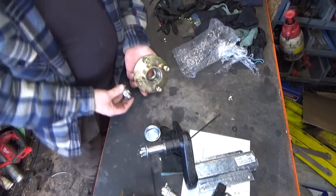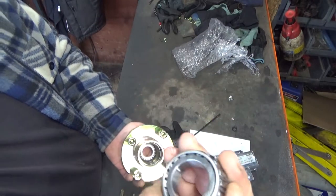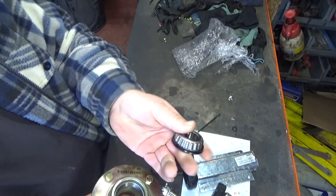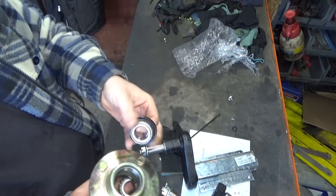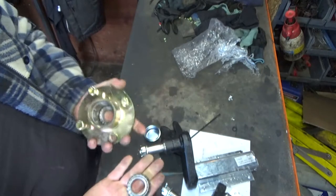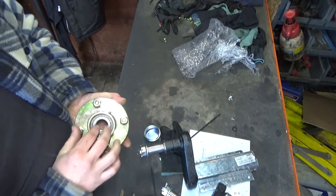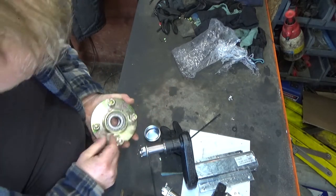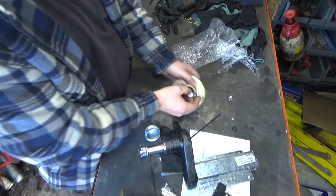Actually, roller bearings. I've already pressed all the insides in. A tiny little tapered roller bearing. Pretty small. The other one's obviously here with its environmental seal on the back. And the race is already pressed in. So, yeah, tiny little bearings for quite a big trailer, which is what it is, it's the correct size rating. So what we need to do is pack these bearings with grease. Slide one in, snug them up. So let's get on and do that.